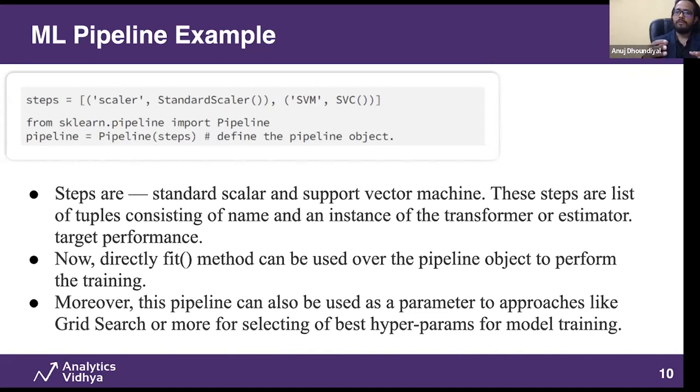One more thing is, if you are aware of grid search and all of those, these are approaches where we try to find the hyperparameters. Hyperparameters in short are the parameters of an algorithm, the changeable parameters which you can tune. When you search it on the web, people term it as tunable parameters. Those are the hyperparameters. But before even doing that, you need to understand the significance of that.